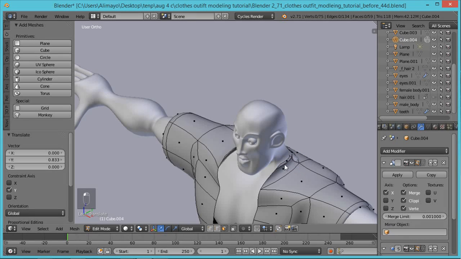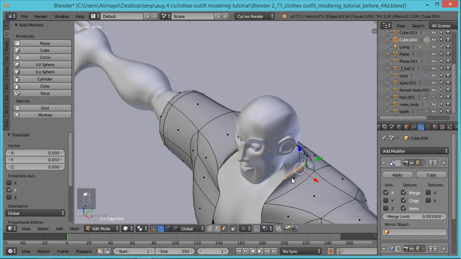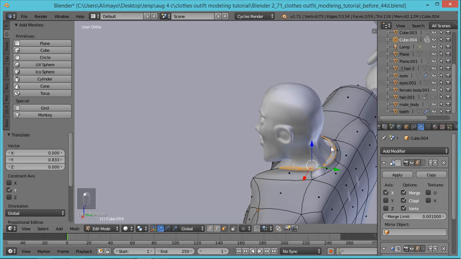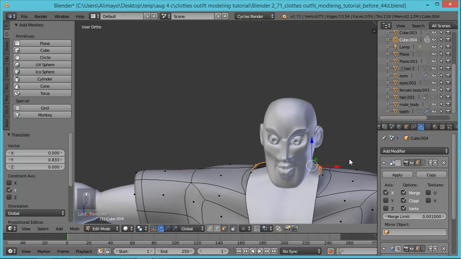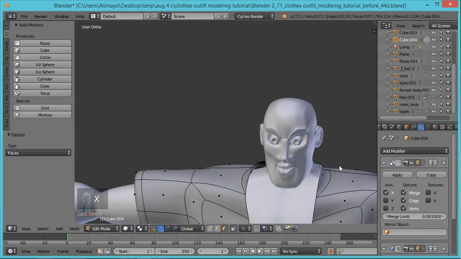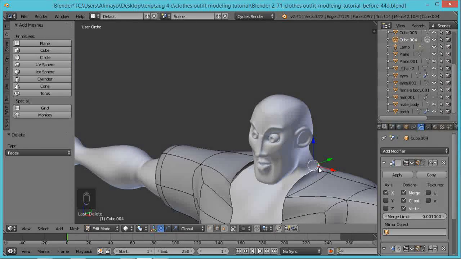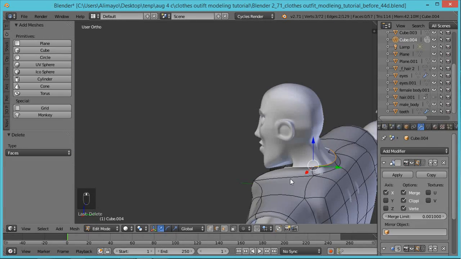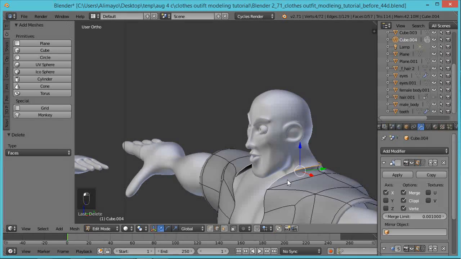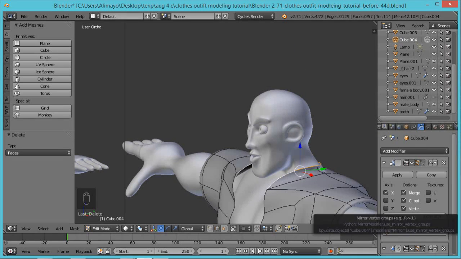Let me get rid of this extra from last time. So I'm going to hit X to bring up my delete menu, delete those faces there. With the edge select on, I'm going to hold Alt to select these faces around there. It grabbed the whole loop that way, but not these. I'm going to hold Shift just to grab right there.